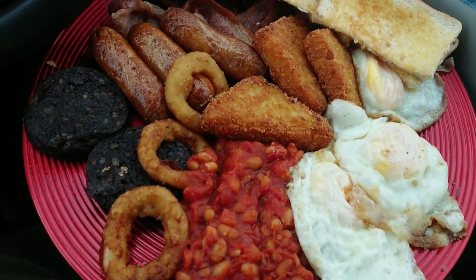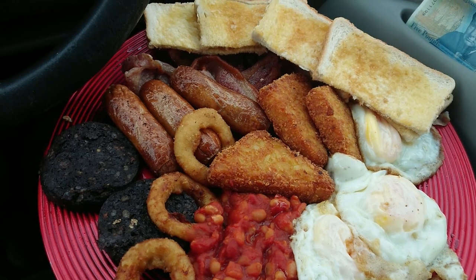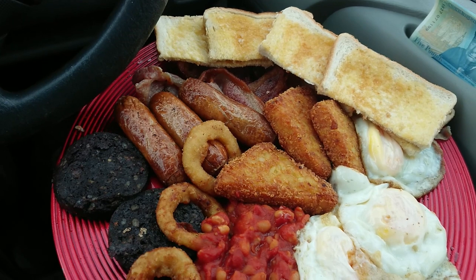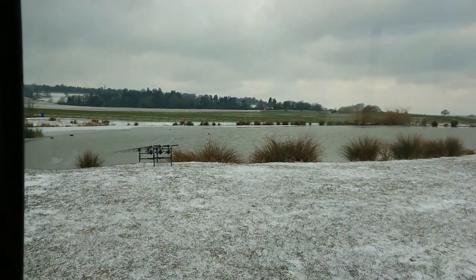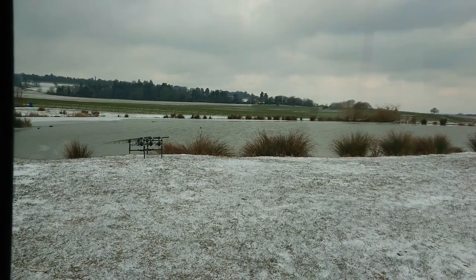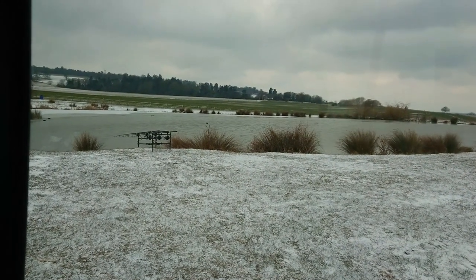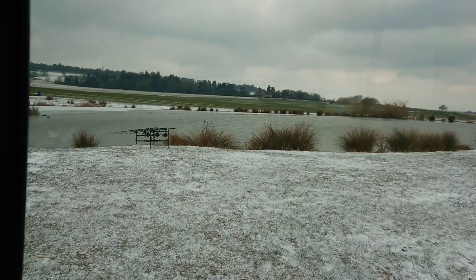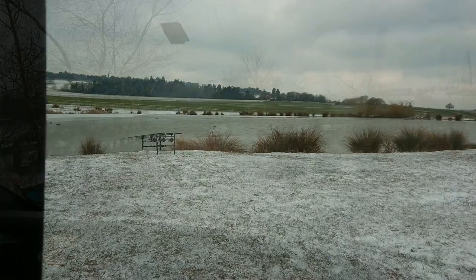That's what we've got. It looks like three of everything: onion rings, eggs, hash browns, black pudding, bacon, beans, sausages, toast. I mean, that is just ridiculous. That's a phenomenal breakfast for $7.50, and I've also got a coffee as well. So fishing of kings here. This is absolutely fantastic. I'm going to fill my face. After this I'll probably have a sleep. I don't think there's any way I'll be able to stop myself, but you can probably hear in my voice my excitement, so I'm going to get into this before it gets cold.